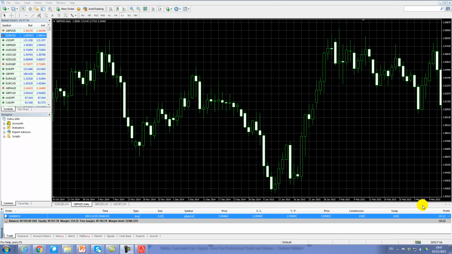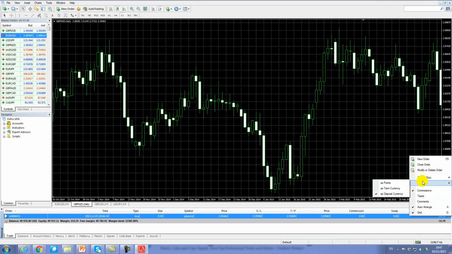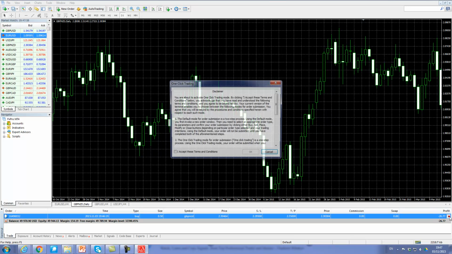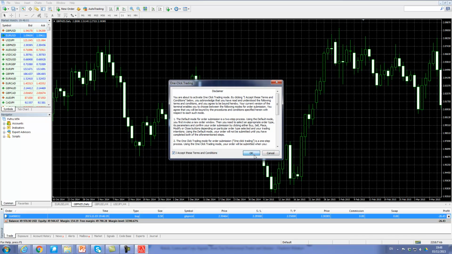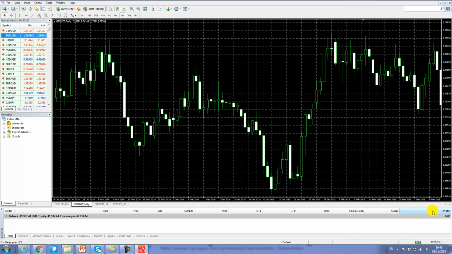There is one more fast way to close it, and that's to click this X. Right click on the line of the trade, and here you can choose how you would like to see your profit: in points, in the currency, or in deposit currency. Very useful. Here you also have a few other things to play with, of course. And basically, if you click this X, it closes your trade.